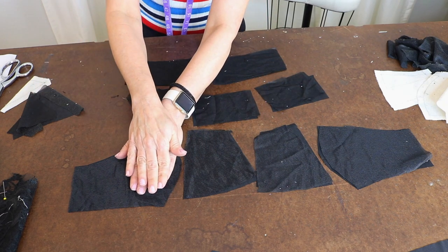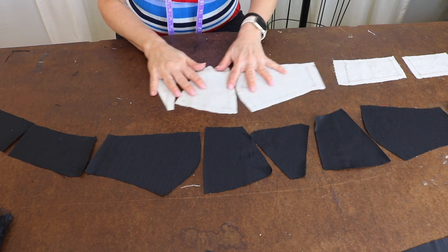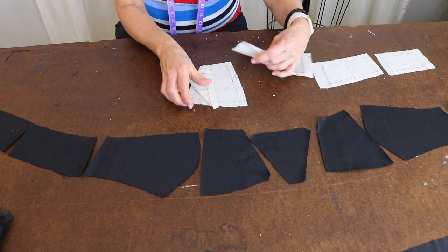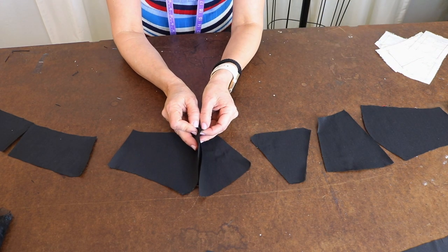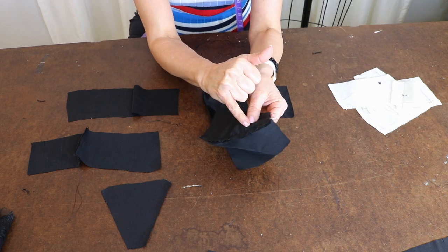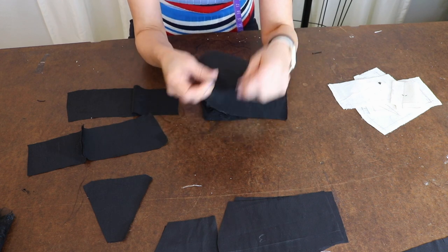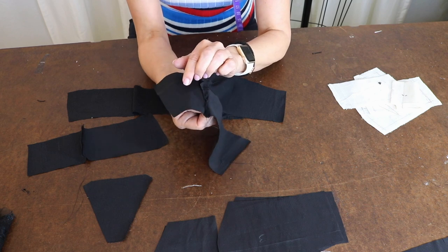I'm using the stretchy part for the top part of the front, and the non-stretchy part for the back side of the top pieces. I'm going to use a damp cloth to adhere this, iron it, and I'll be right back. Here are the fused pieces laid out properly. Here is the pattern — this is the center front, this is the side front bodice, and these are the back pieces of the bodice. I'm also going to be doing a French seam because I need a small seam and I don't want to serge it. So I put wrong sides together first, pin them, stitch them, and then encase that seam. I first put an easing thread stitch on the curved part of the bust because it has to fit in and that curve needs a little bit of ease. I sewed them together at a quarter of an inch, pressed them, trimmed it, and encased the seam, putting right sides together so that the French seam is in there.